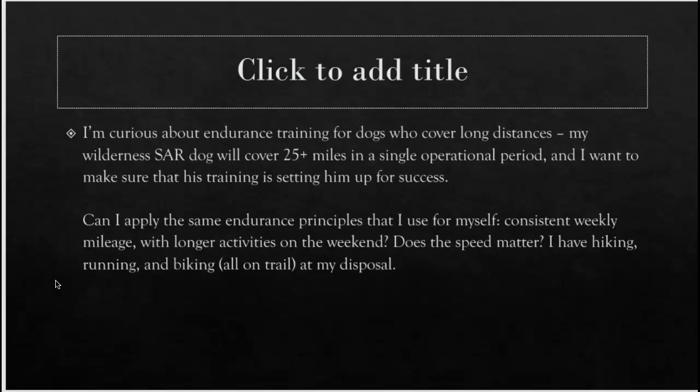I also, with these SAR dogs, like to get in good core work at least 3 times a week to make sure their core is staying strong. And that could be 15 to 20 minutes 3 times a week, which will work great because we definitely want that endurance, but we want them moving along strong too.